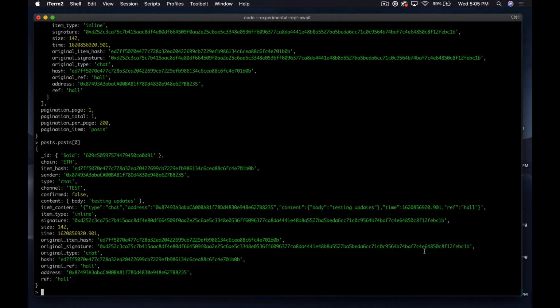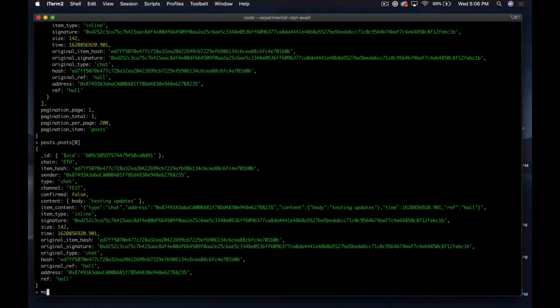Typically, if you wanted to update a record in a database, you would talk through SQL, or in Mongo, you would just run something against the document that you're holding to change that record. In Aleph, what you have to do is a bit different. You have to create a new post with a special type called amend. I think it's amend. And if the address of the sender matches the address of the creator of the previous record, it will actually update the previous record. If that sounds confusing, you're not alone. I'm going to try to do it here and we'll see where we get to.